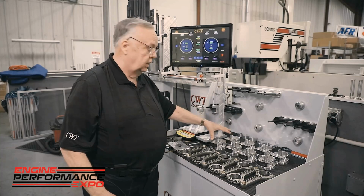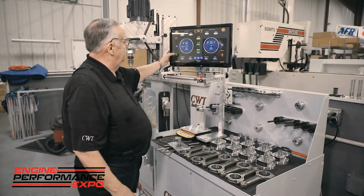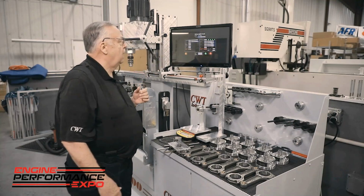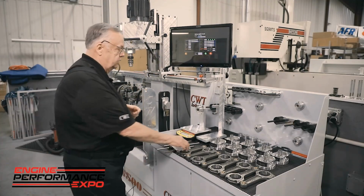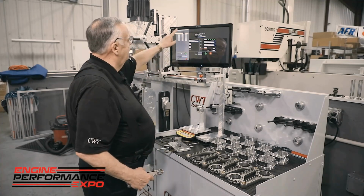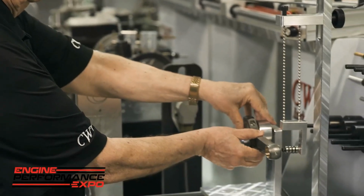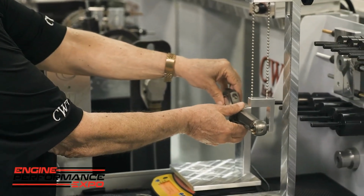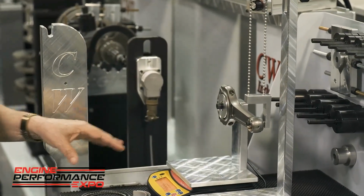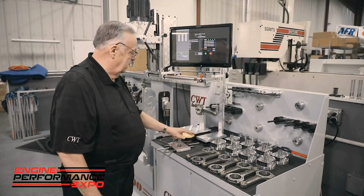So indexing is entertainment. So what we want to do, though, is we have to understand that bob weight consists of the product that we see here, the pistons, rods, everything. So we have a program over here, and it's called a bob weight unit. And from there, we can take a single unit. For instance, I'll start here with 8. And it's going to give me a drop-down card. I'm going to take the rod in this particular case and just hang it. And now on the scale, it will stabilize, and we do a challenge to make sure everything's nice and even. And then we hit print.